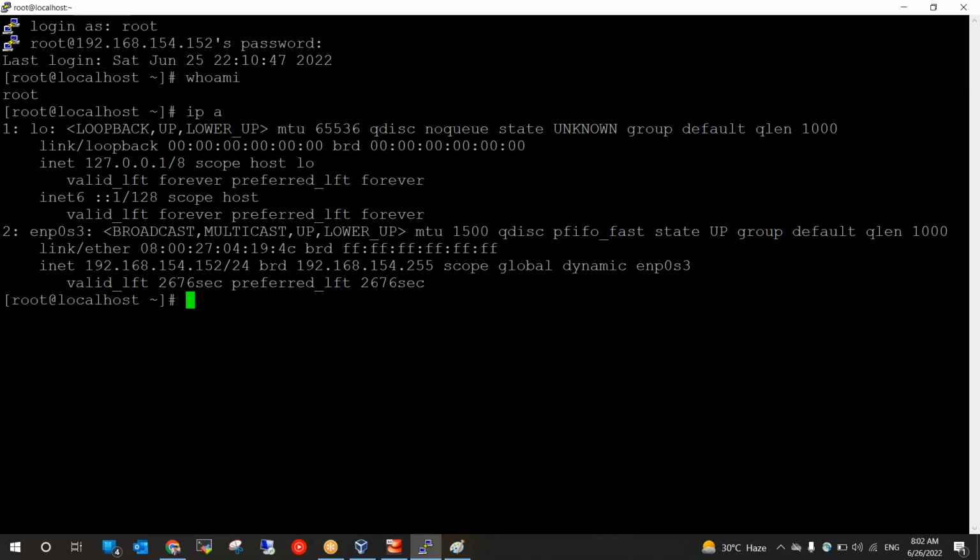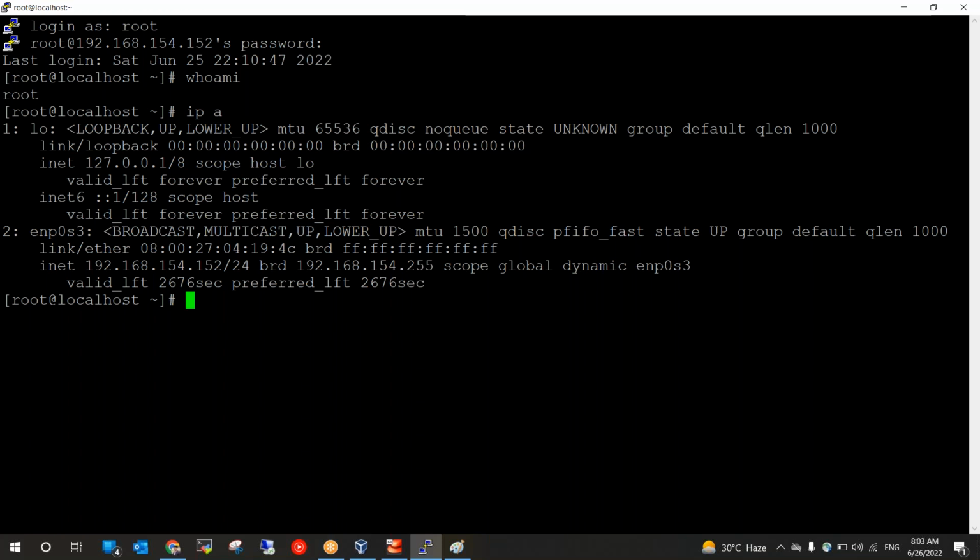Anybody has any doubts so far? Okay. If no doubt, then we'll proceed with the installation again. And this time we'll go with the manual installation. And in that manual installation, we can give a try to install a GUI based server.